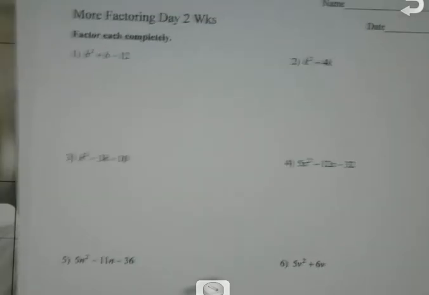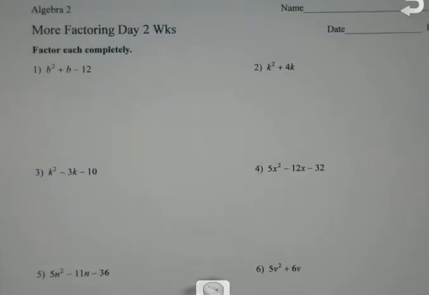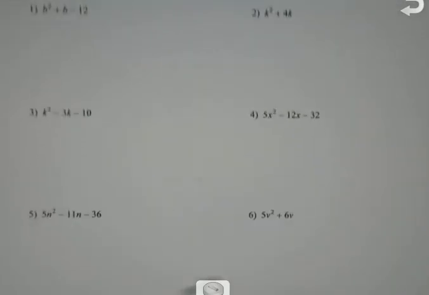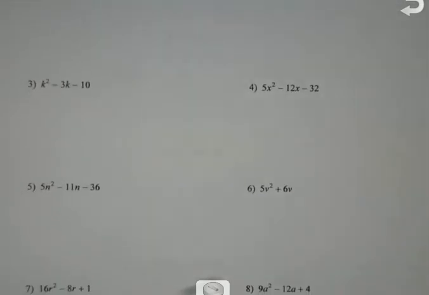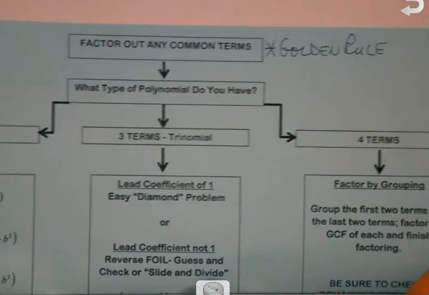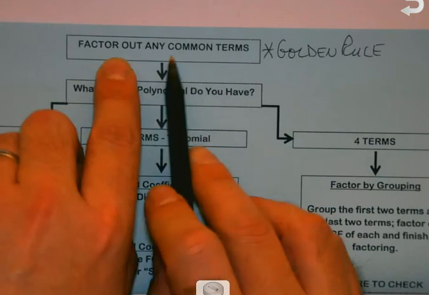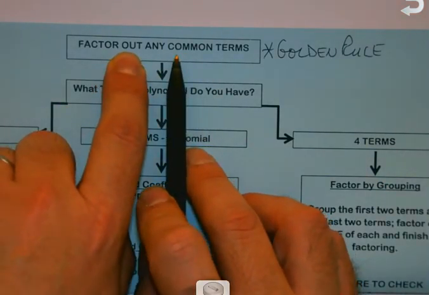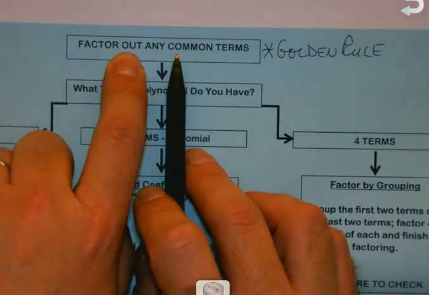All right. So we're dealing with more factoring still, all of our different options that we started talking about yesterday. So today, though, we're going to hit on some of these things again and look at how this works. Like I was saying a moment ago, whether there's 2 terms, 3 terms, 4 terms, first job always, golden rule: do all of my terms have something in common? If they do, I need to take that out first.